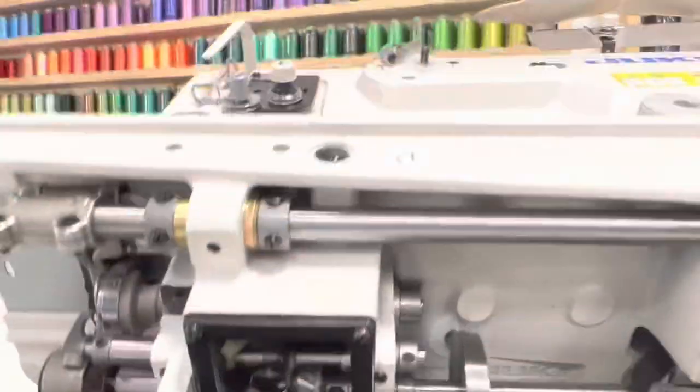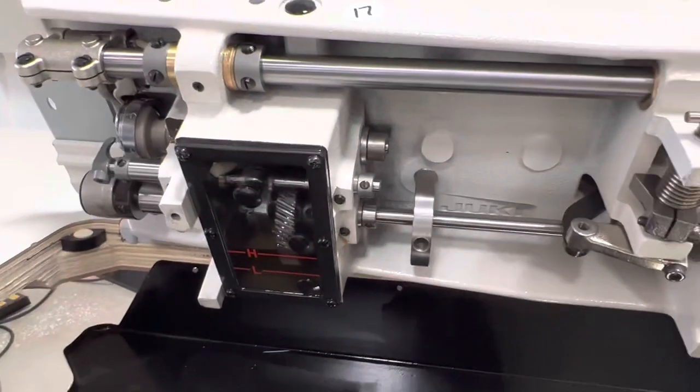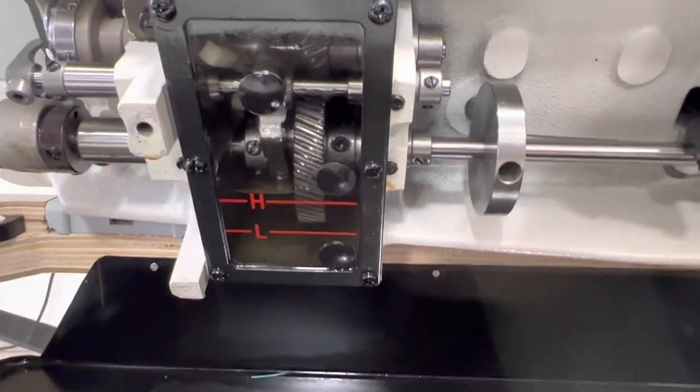There's also another spot right here you can oil. You could pop this cap right here and just oil that. That'll also drain down to there. So as long as it's in between the high and the low or right at the high, you are good to go.